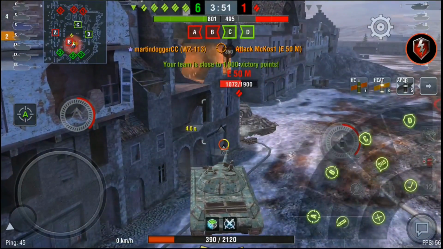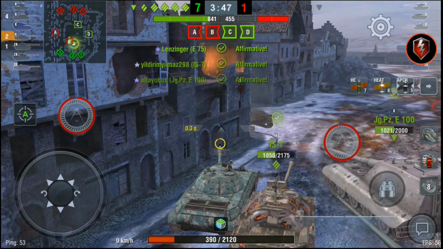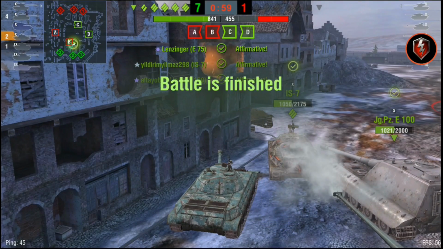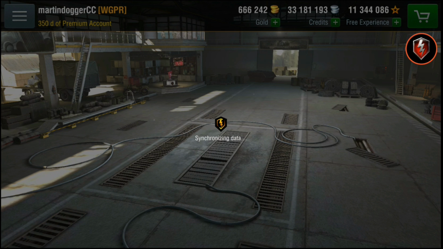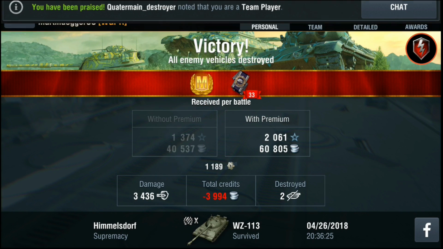Thank you very much. We jiggle back and forth. We shoot and track him. He repairs, but he gets whacked by the Igaroo, giving us a nice 1072 assistance damage. We had captured the decap earlier on, so that means another mastery in the WZ-113.